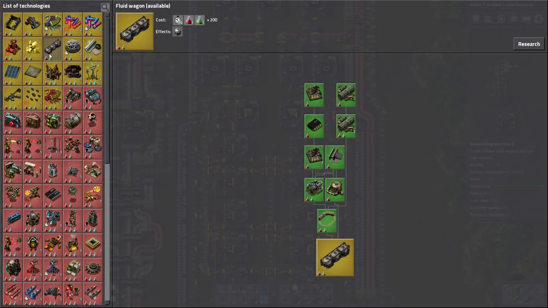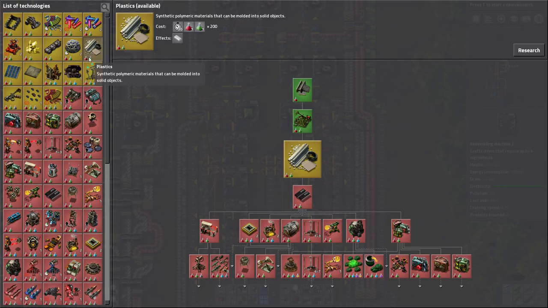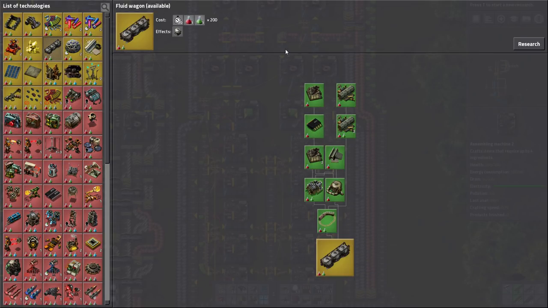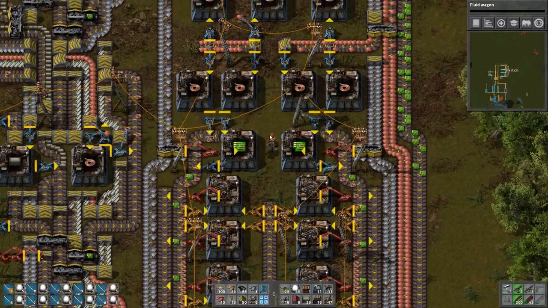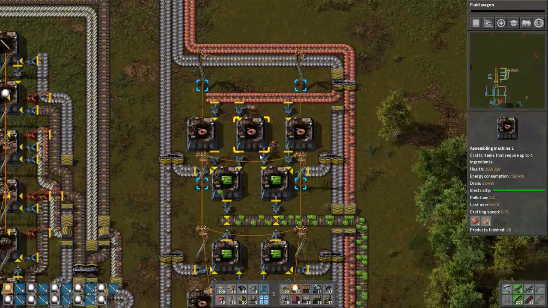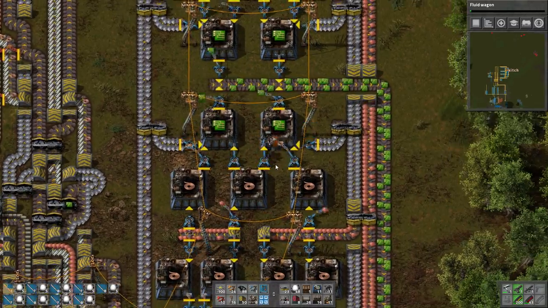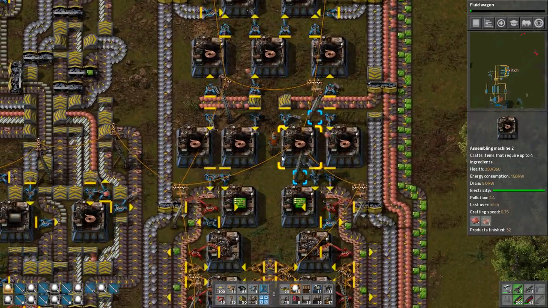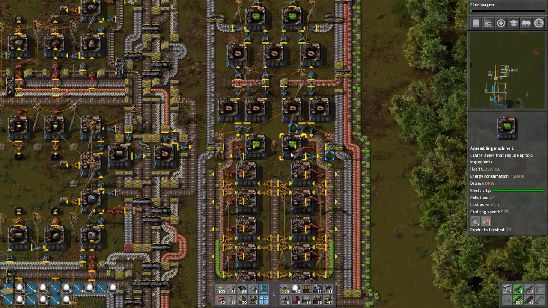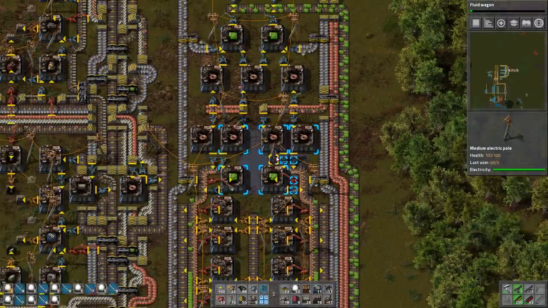What's advanced circuits? Do we not? Oh, we probably need to get plastic in order for that to occur. Okay, let's do the fluid wagon, and once that's done, we'll get to working on plastic. Okay, so our green circuits, they're doing good. These guys, they are working. I'm just making sure that I didn't mess up anything. All right, those are making the green circuits for the reds. Those will just buffer up.